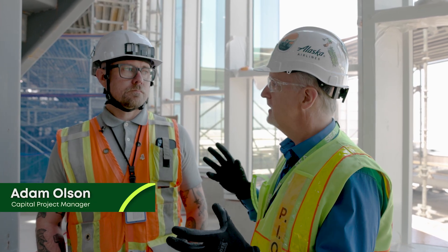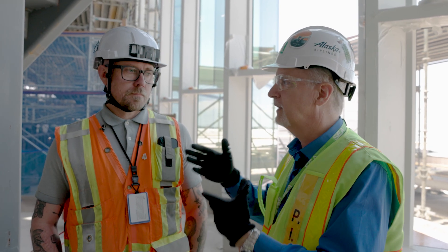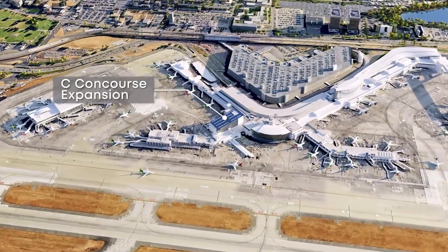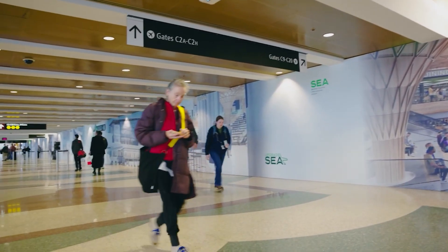Give people an idea of where we actually are compared to how this may be for them. Normally this is covered by a construction wall — how would they know what's behind it? If you walk along Concourse C and D from the central terminal, you'll see a fairly large, colorful construction barrier. That indicates that our projects are behind it. What we've done is come into the building and gone up to the brand new mezzanine level.